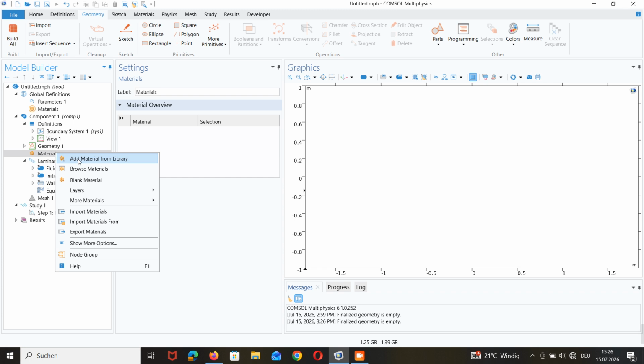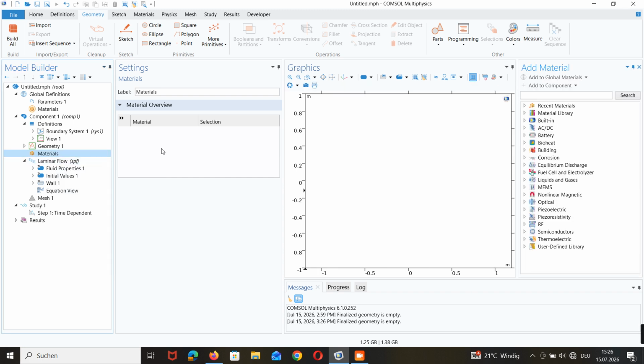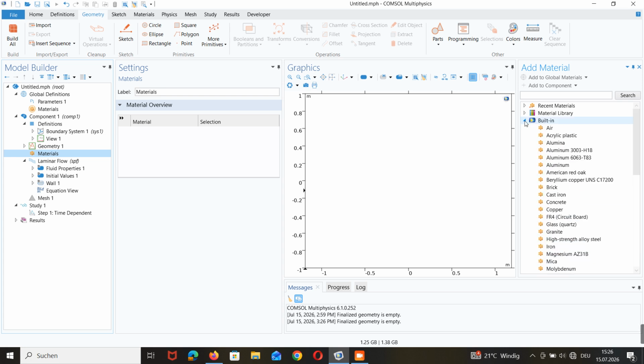If we right click and see the add material, we see here some built-in and some other materials in different modules. So for example, in built-in, you will see the main materials that we see in our real life. Here, let's say water, cast iron, structural steel, whatever other things. So we can just click and add to component.